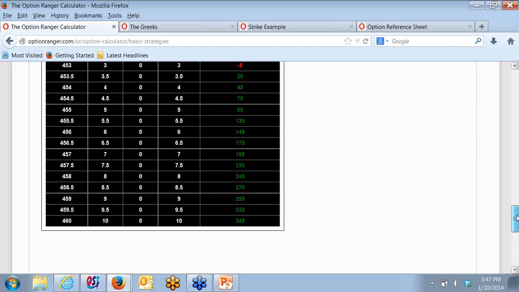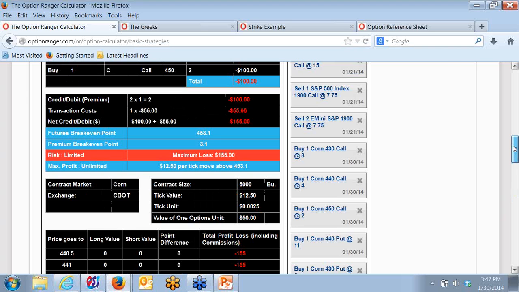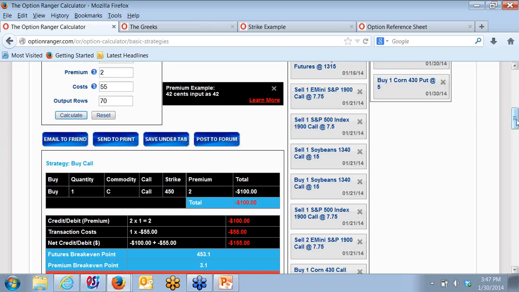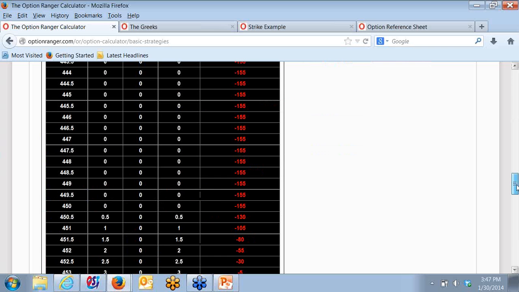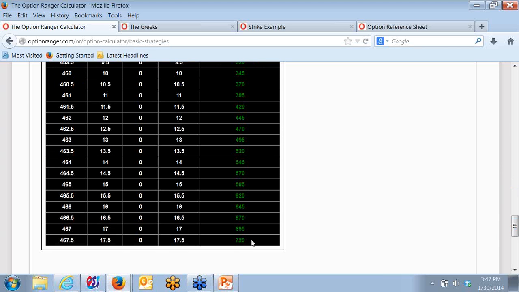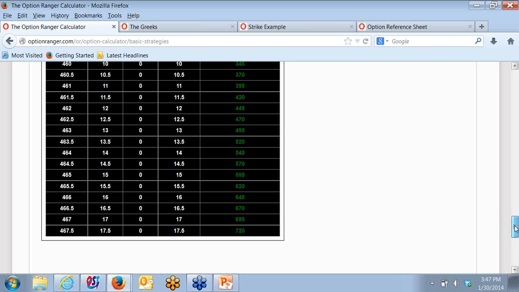And in fact, just for illustration purposes, if you were to reset the output rows, which may not be realistic for a move, but it's to illustrate, again, the downside is limited, but on some kind of a move to the upside, on a move to just 467.5, a risk that trades 150 could net 720. Again, I think that's an unusually large move in a very short time frame, but it gives you the reason why people buy cheap options out of the money.